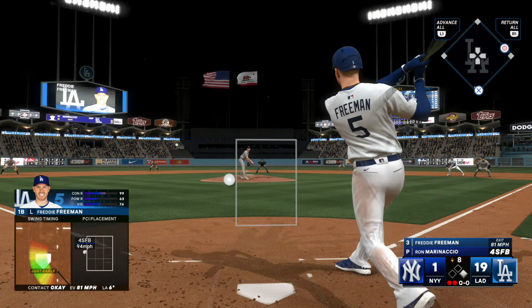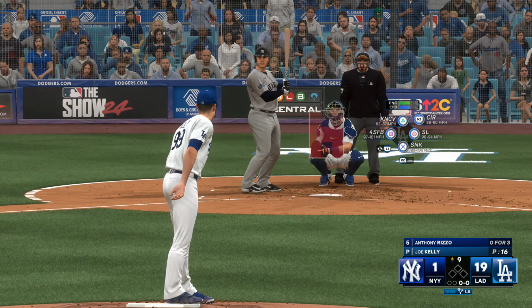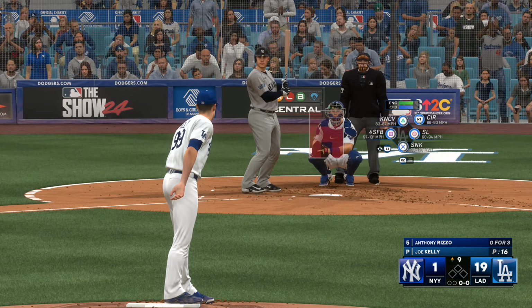Through eight full, Dodgers lead it. Ninth. Back here in LA, and here is Anthony Rizzo. And here comes Kelly, a righty that throws with power. 35 years old, and he was a third round pick back in 2009. Left-hand batter waits. Swing and a miss. And a count 1-1. He's had a tough day at the plate. Three strikeouts already. It's hard not to think negative, but you've got to find a way to somehow center up the baseball and put it in play.